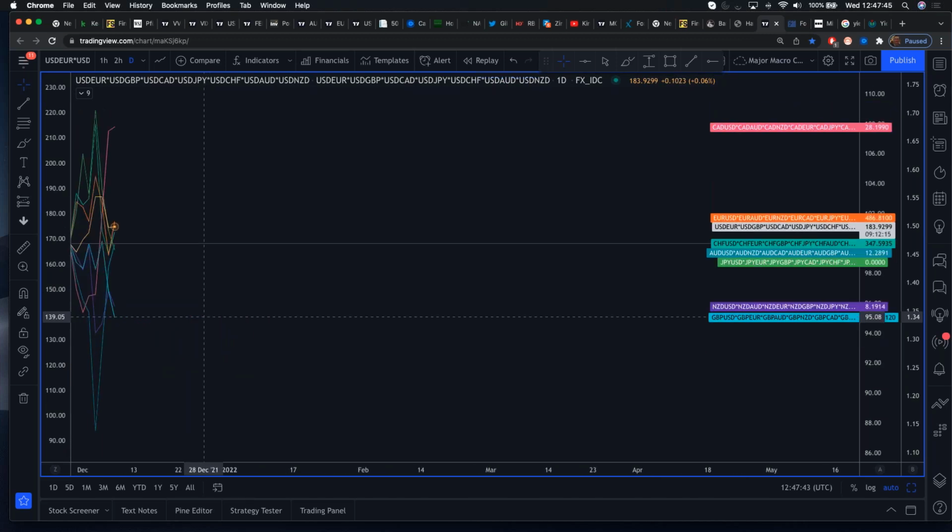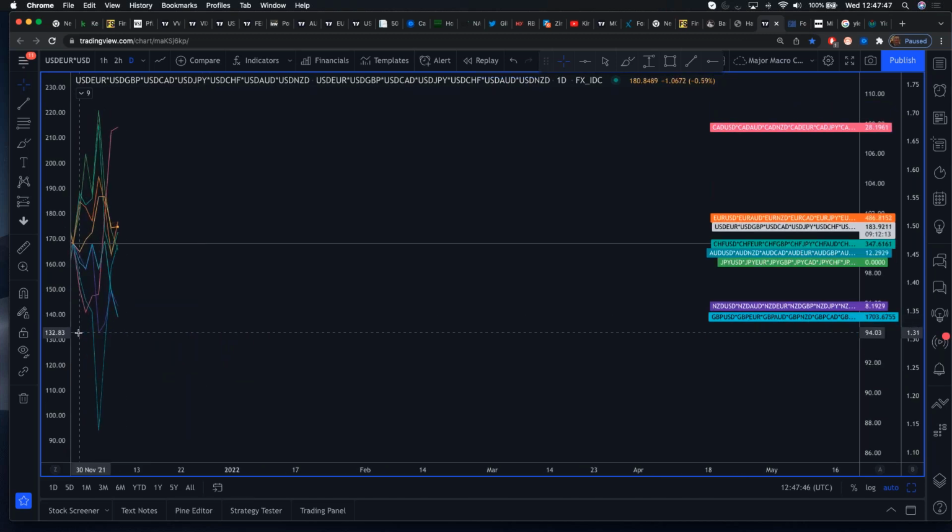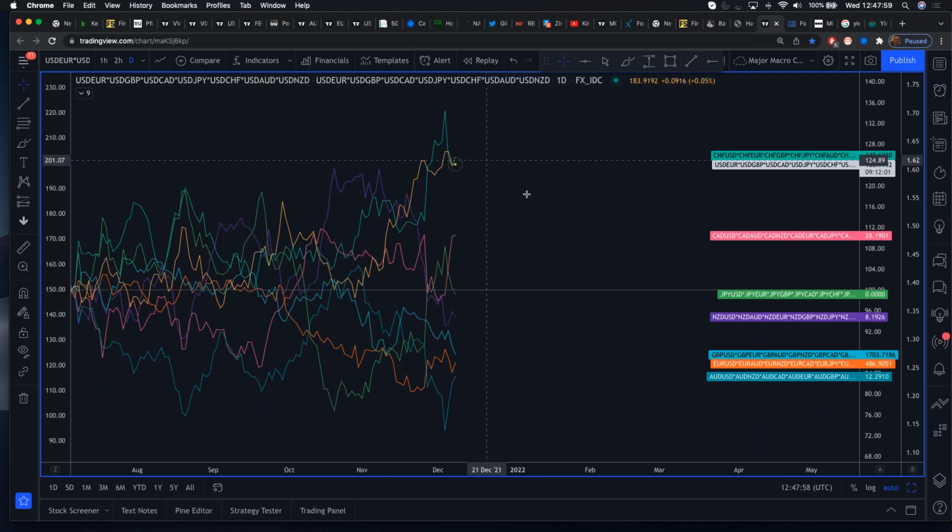Let's just see. Well, what we saw around that time, the Swiss franc and the yen and the euro all strengthened significantly. Now, it's noticeable that a lot of that strength has dissipated now. So this doesn't show what I wanted to show.